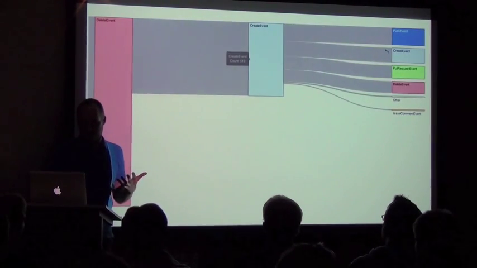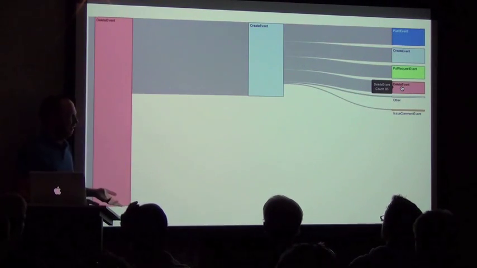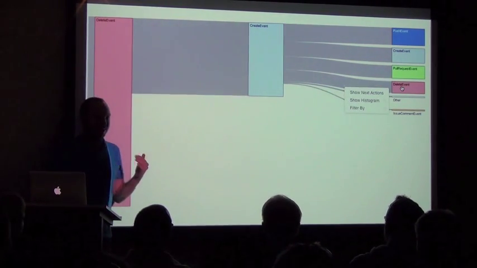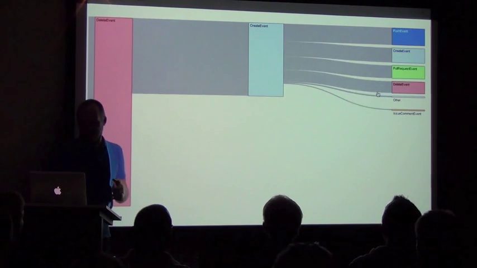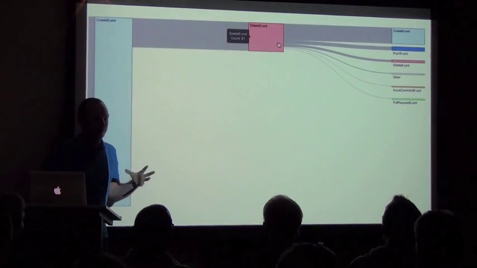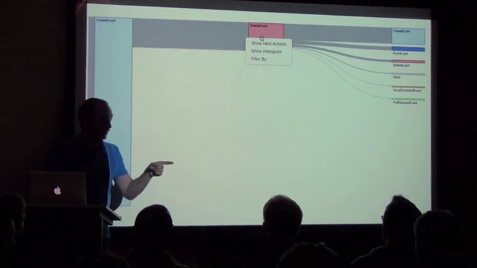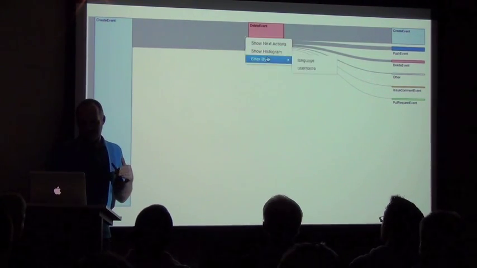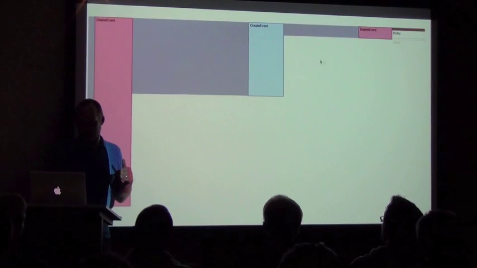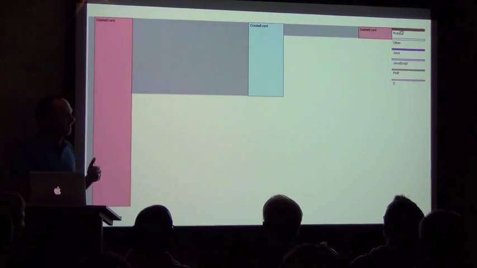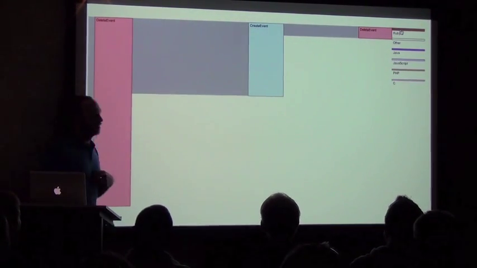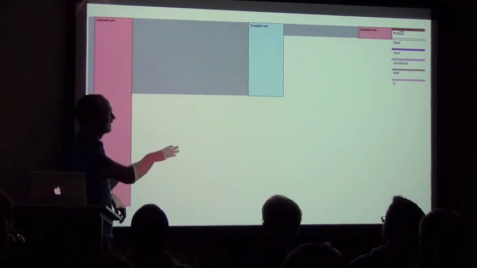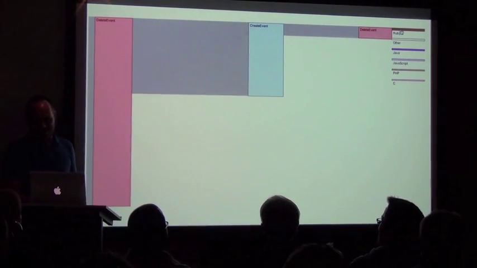Yeah, and some of those people that created then went back and deleted again. You know, they just can't get it right. We can continue drilling in. It's pretty fun just to play around. That's the key question. Before, our top languages were JavaScript and Java, but if we filter by language, Ruby is the top. Top people that just can't get it right. And I am actually a Rubyist, so I'm making fun of myself a little bit.